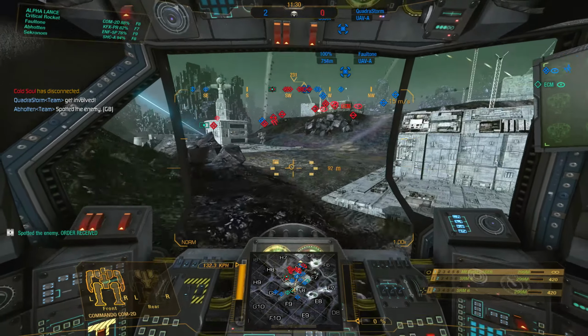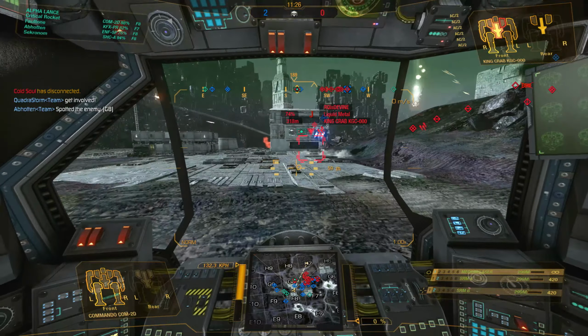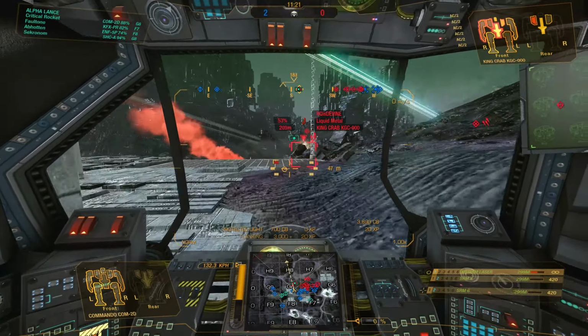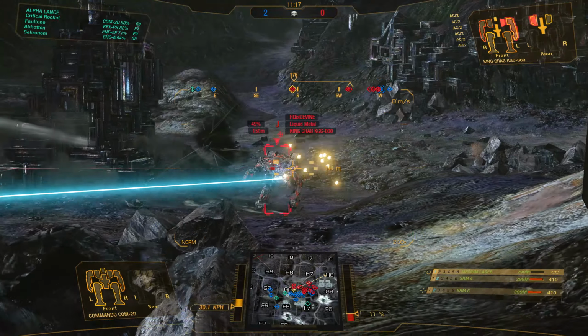But talk about lacking. Well, the unfortunate problem is, as good as the Commando is, it's only as good as its pilot. And though I still think that even a pilot as ropey as Critical Rocket is, this mech could still give him a chance to do something. Well, we're about to see now. He's moving in on a King Crab of all things. Let's see how he does.